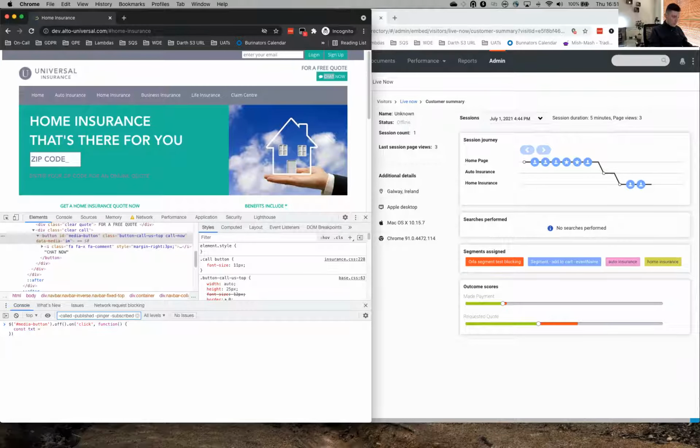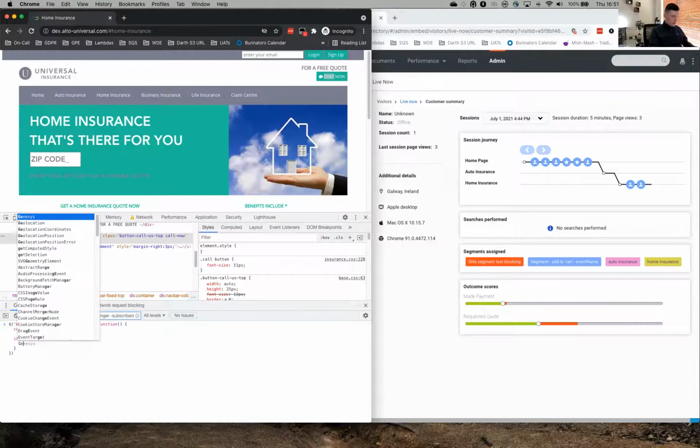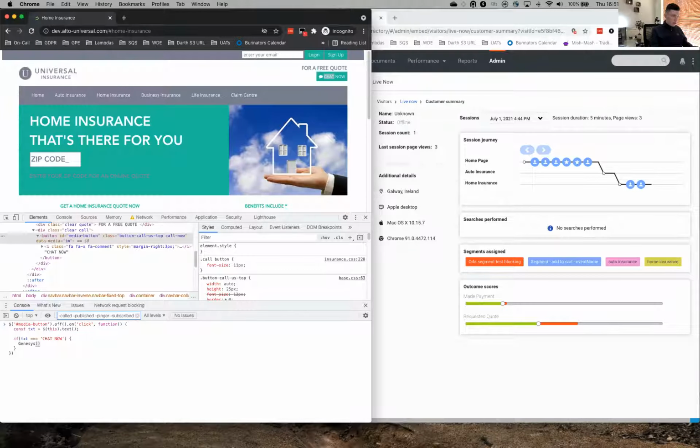We're going to assign a TXT constant, so this is the button that was clicked, and text will read the actual text. Only if TXT equals chat now, we will do something, and that something will be us issuing a record command that will send our event.